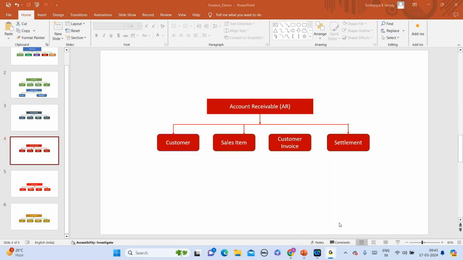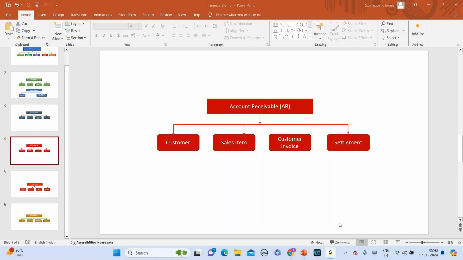Yeah, I told you, whenever you're talking about the HCM, we talk about the organization, the supervisory organization. Once you come to finance, you talk about the company. We need to create the company and company code. For HCM, we'll try to create the supervisory organization, recruitment model and location. But once you talk about finance, we need to create the company. That is a must.